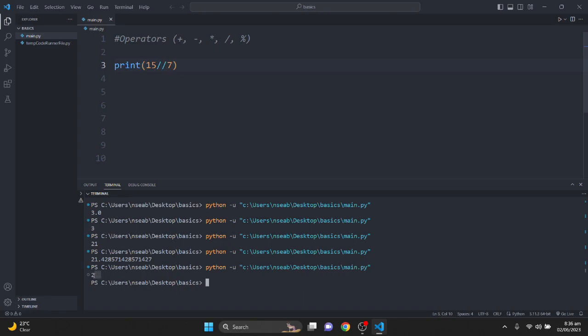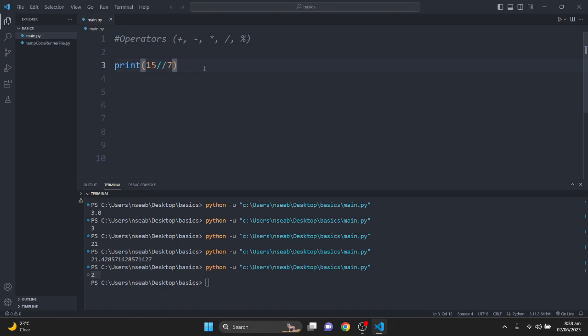Let's save and let's run the code. Now notice that we have 2 here. Remember what I just said, that when you have these 2 slashes like this, your output is going to be rounded down. 15 divided by 7 is 2.5. Going by the arithmetic rule that we know, 2.5 should be rounded up to 3, but this double slash here rather gives us 2, showing that it rounds down. So you have to be very watchful of this sort of rules in order to ensure that you apply them exactly the way you want to apply them in your code.